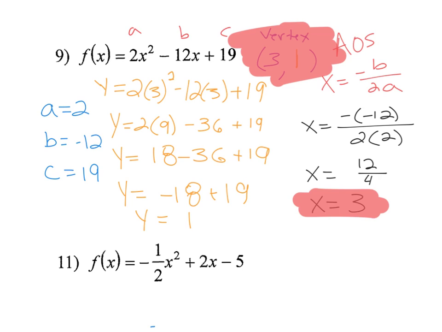Very simply put, just to refresh you on what we just did, we used the axis of symmetry equation, x equals negative b over 2a. We found the axis of symmetry, one of the parts we needed, and then we had to plug in that value into x to find the y value, and then we found our vertex.